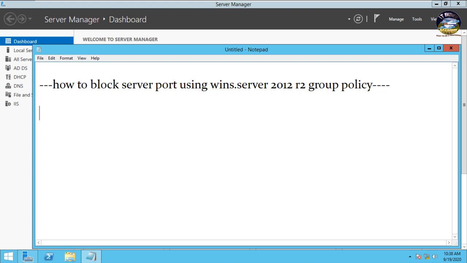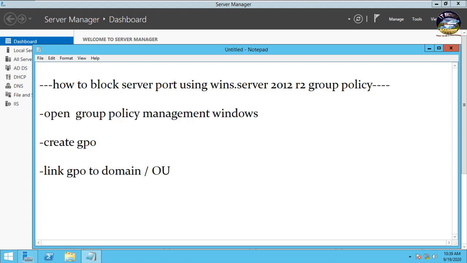Alright, so before we start, let's see something here. We are going to open and configure the policy, then you apply to the domain or the OU. So you are going to open group policy management Windows, then you create the GPO. Then we link the GPO to what? To domain or the OU, or where you want the settings to apply.